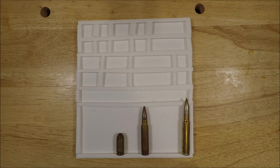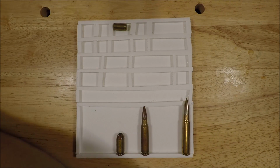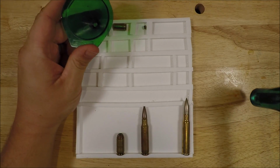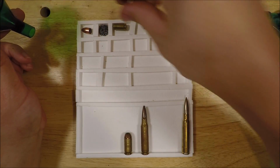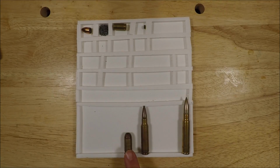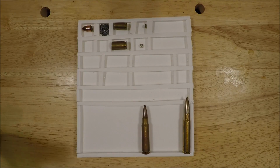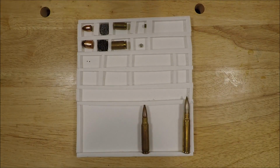The first thing we have to deal with whenever we have our cartridge is the casing. There's the casing there. We also have a primer. This fired primer is going to stand in for it. The next thing we have is the powder, and I'm going to go ahead and pour the powder out. And we have the projectile, or the bullet itself. Let's go ahead and pull the 45 caliber and lay those items out as well. There's our casing. We'll use our stand-in primer. I'm going to pour the powder out now. There's our projectile, or our bullet.